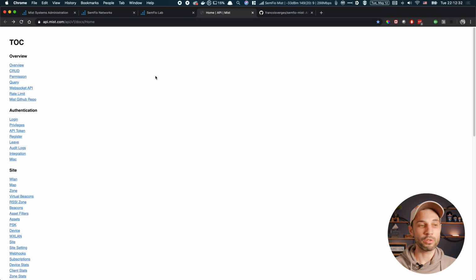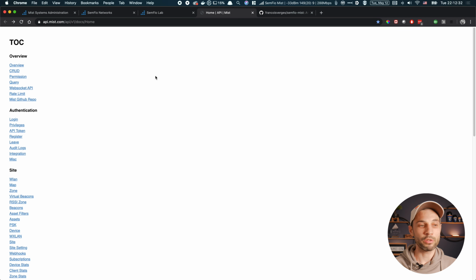So to list all the SSIDs, we use the GET method, where we're asking Mist to send us all the data related to all the WLAN profiles. If you want to create a new WLAN profile, instead of using the GET method, you use the POST method, and the POST will create a new one on the Mist database.